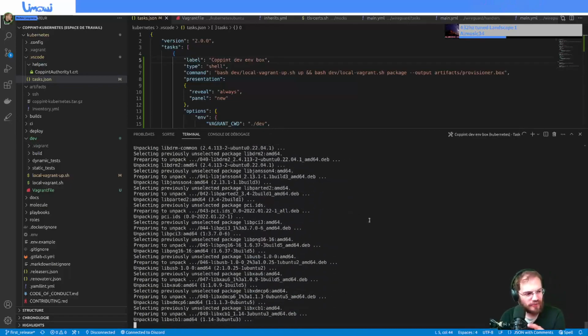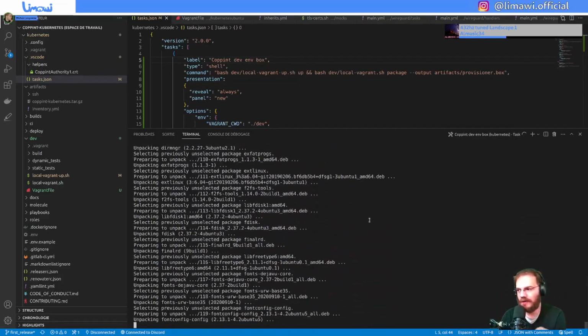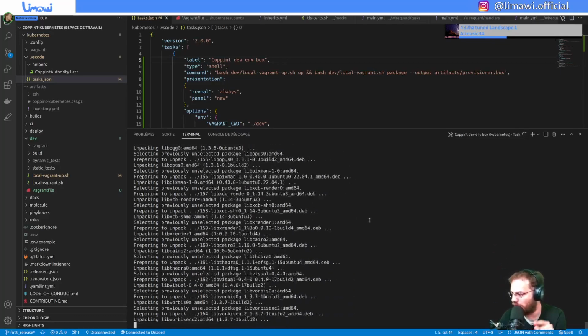So this step you see here, that's because of that we will also have to create a Dockerfile.